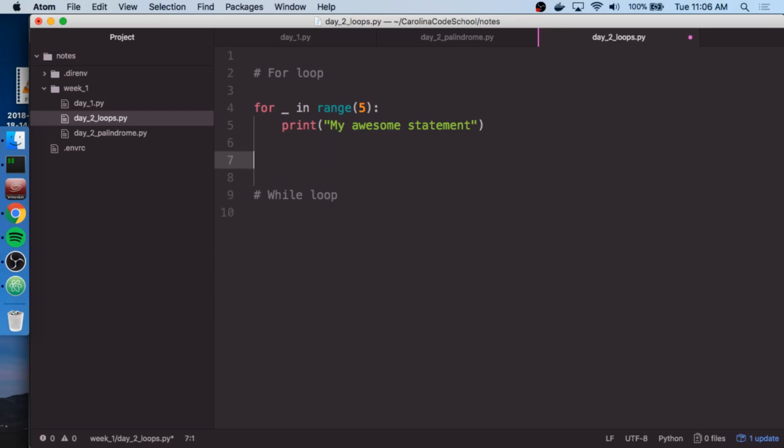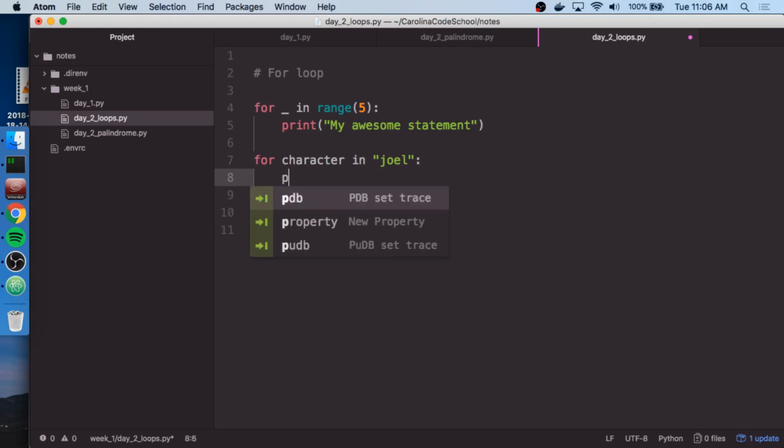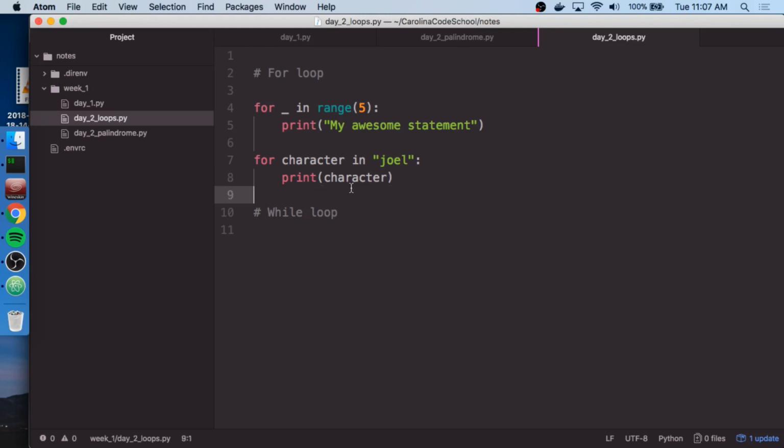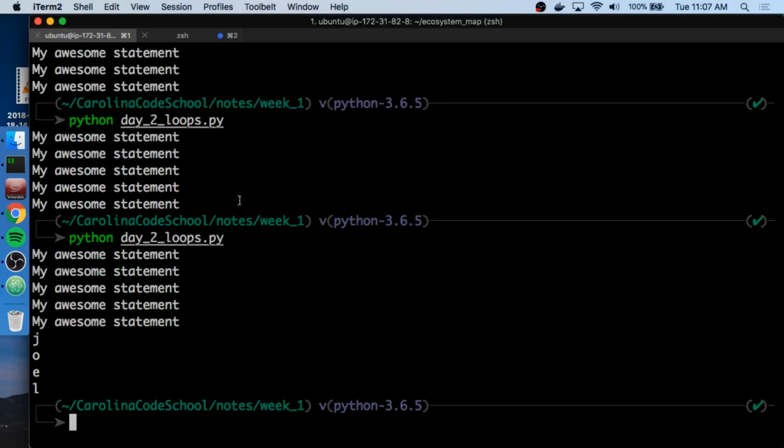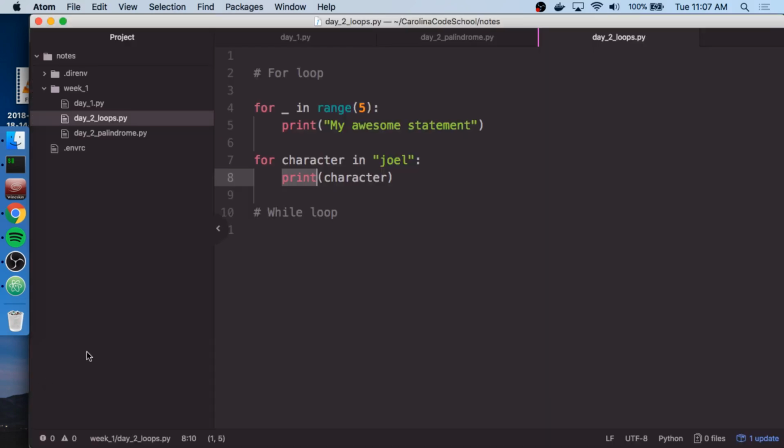Another way that you can use a for loop is to iterate. Iterate is just a fancy word for stepping over items in a collection. So you could say, I want to for loop over for a character in Joel. Now remember that a string is just a collection of characters, and I want to print out the character. What do you think that's going to print out? The letters of my name, and they're all going to be on individual lines because the print function will do that. Each print function call is a new line. So that's going to say each letter of my name. You can put your name in there, doesn't matter. That loop will run as many times as there are items in your name.